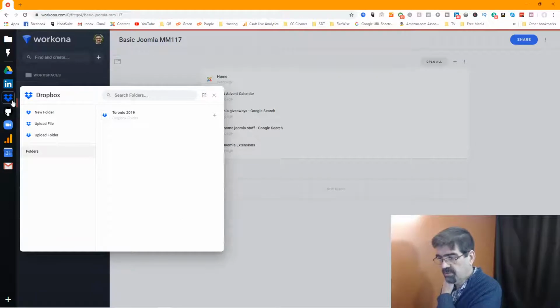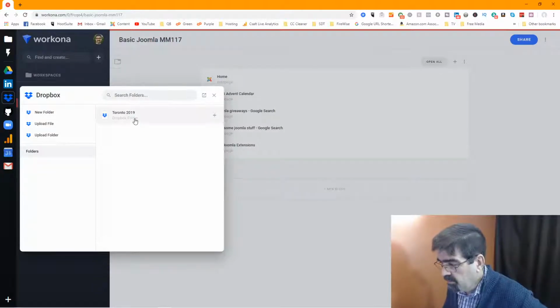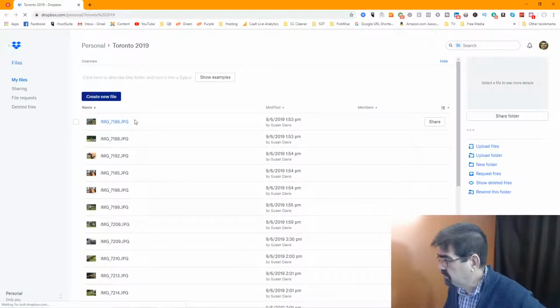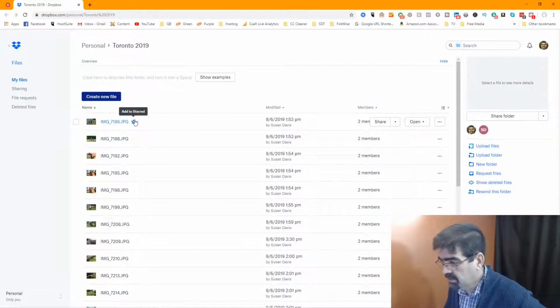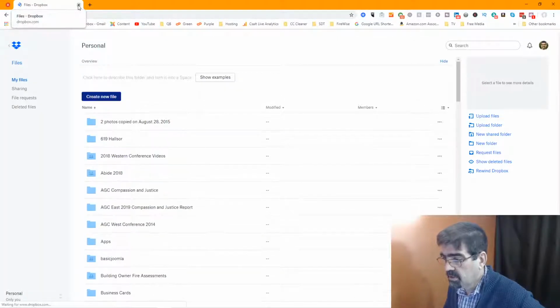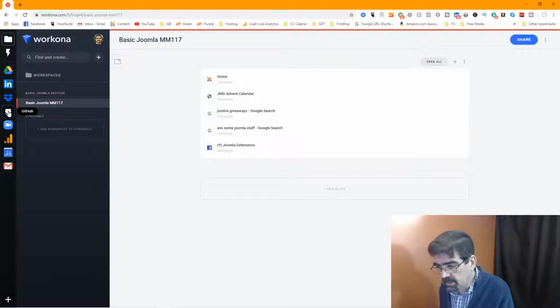Search folders. I don't know what it's logging into for that. Dropbox Personal Toronto. I don't know how it found that. My files. Okay, no, that's my personal Dropbox. Just pick that one. What's the cat? GitHub. Zoom. Oh boy.